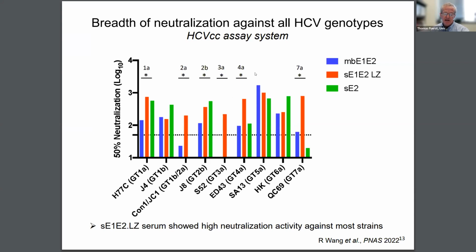Thus, we can say that immunization with secreted E1E2 is superior to other antigens in this mouse model system and at the dose given. We next moved forward in the guinea pig and a pilot macaque study. In the interest of time, I will only discuss our recent macaque data.